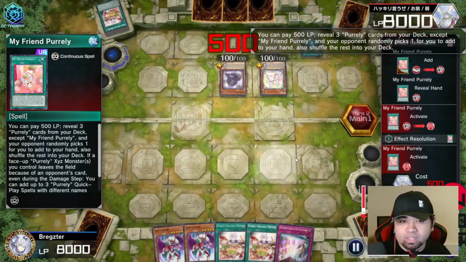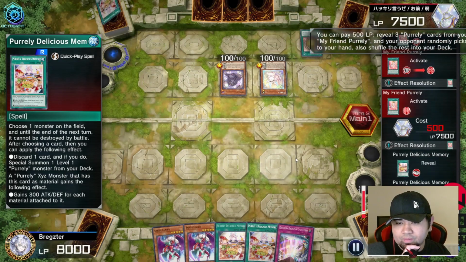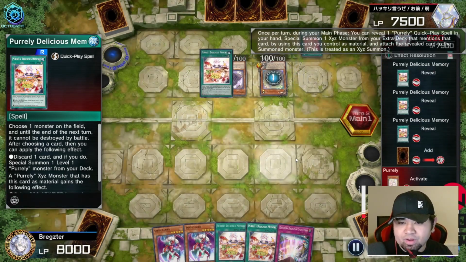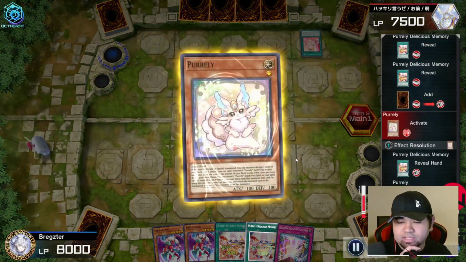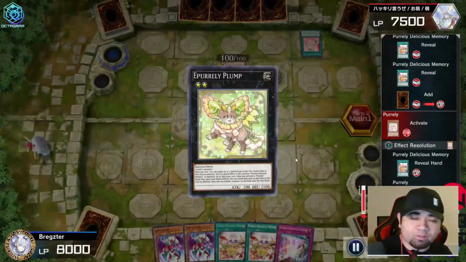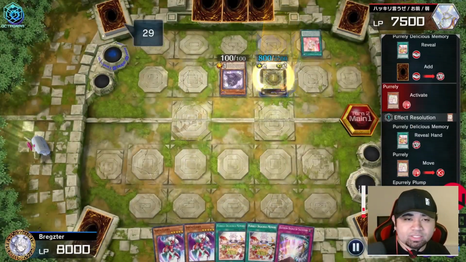Continuous spell will search out 3 copies of Delicious Memory. He'll just add 1, of course. Use the effect of Purrely monster, reveal the Delicious Memory, and going for the Plump. So there we go. Plump on the field. With the Plump, attaching 2 cards in the graveyard.